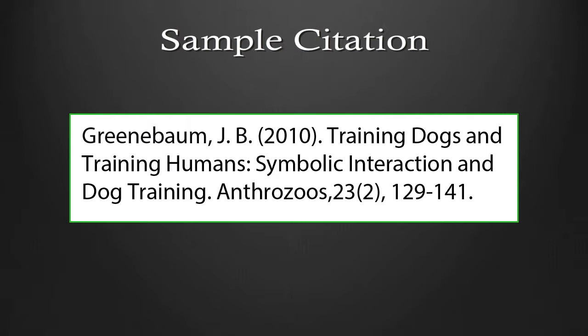Throughout the tutorial, I'm going to be using this sample citation to demonstrate how to use each individual tool to track down your citation. Each individual tool uses different parts of the citation to help you find the article. I will make sure to highlight those parts in red as we need to use them.